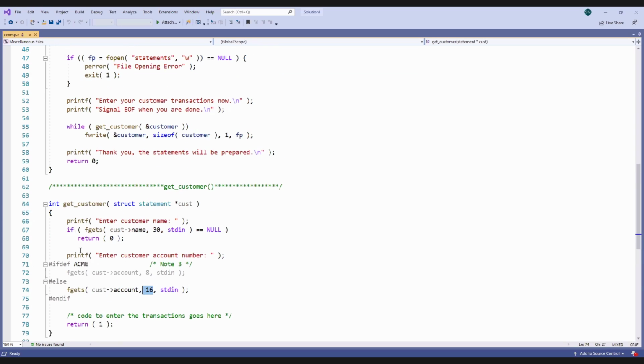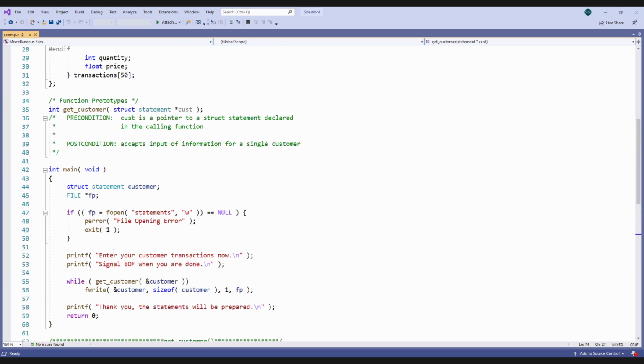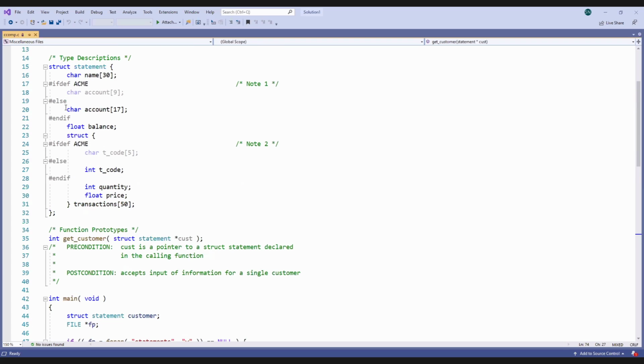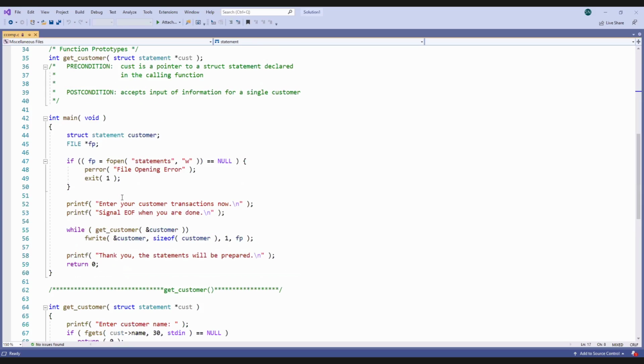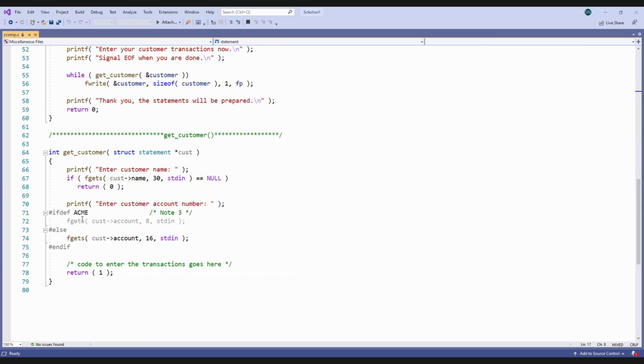So the rest of the code is trying to show you that you could do minor modification in here for ACME versus non-ACME customer, and then when you try to handle read or print or whatever, you have to handle it within the conditional compilation. So again, depending on which customer you're dealing with, either this line or the other line is included. Everything else is going to be excluded.